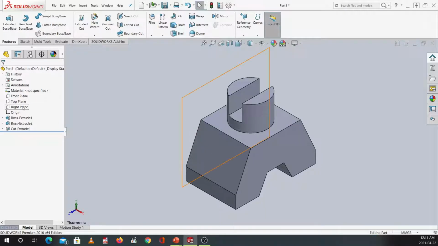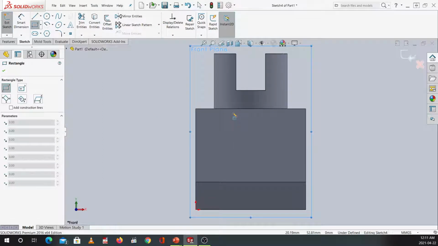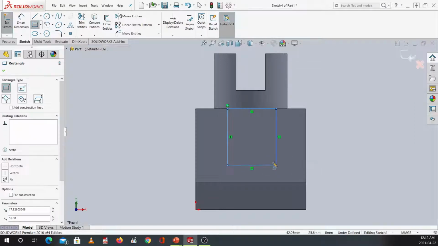So based on this, let me start. I will not start from the right plane or the top plane. It will be the front plane from here. I just select, then sketch, Control 8. Then I will go normal corner rectangle. This is the starting of the corner rectangle. I can start from here, very random. It's not up to the end because it has some height. It starts from here, but it ends somewhere, so let me just push it now.